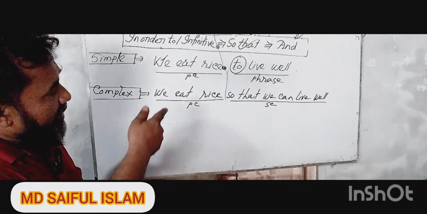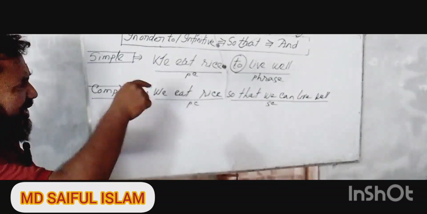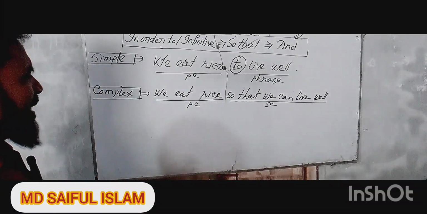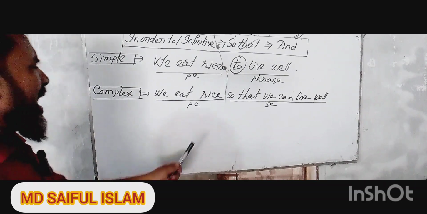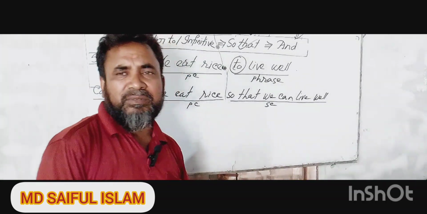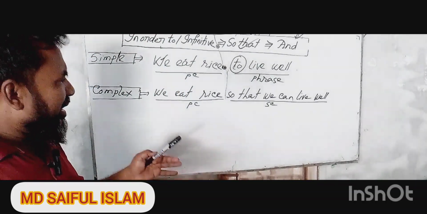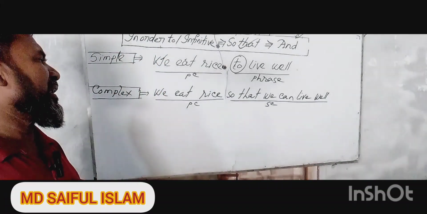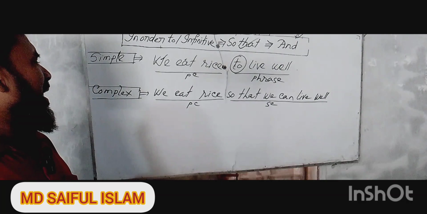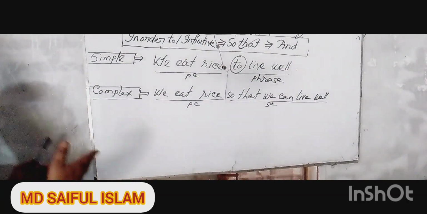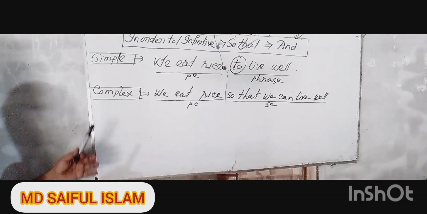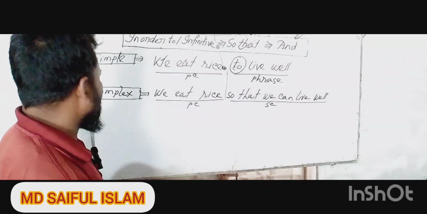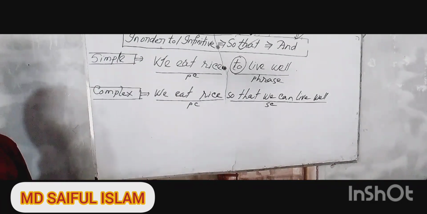So viewers, look at the board and try to understand. In this clause, we can see a starting word, the subordinate marker, followed by one subject and one finite verb. For this reason, this clause is, of course, a subordinate clause, and it is a legible answer. Now think about what kind of sentence, what category of sentence, this is. I can add here, my dear viewers, that this sentence is, of course, a complex sentence.